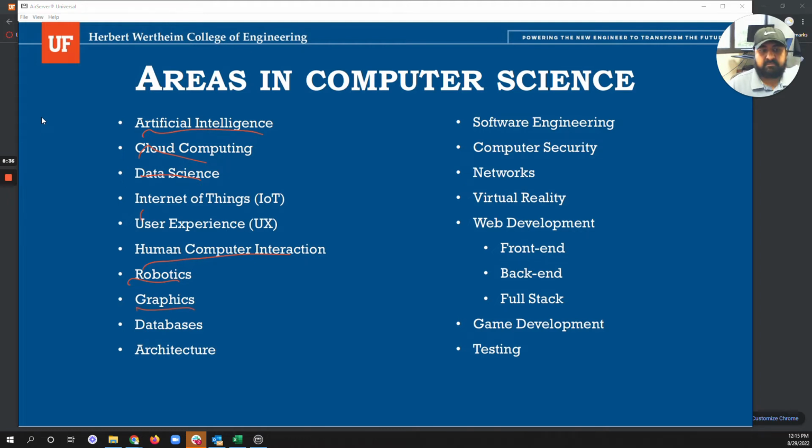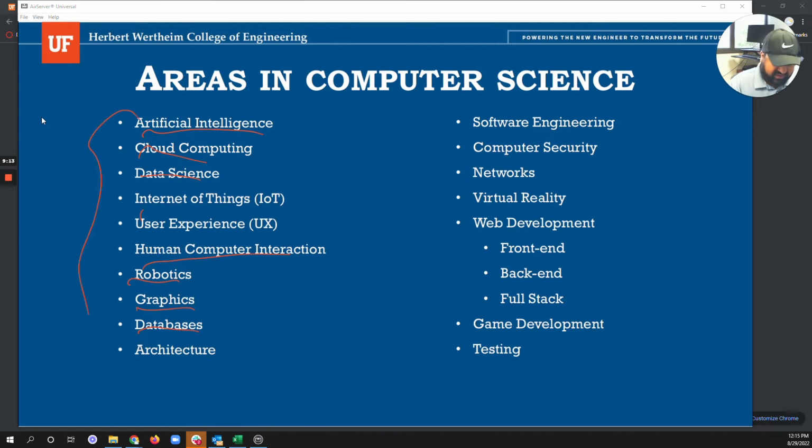Graphics deals with computer graphics. This is computer graphics, which is not graphic design, but technically how we write software code or represent computer graphical software in computer science, along with the formal theory of graphics as well. Databases would entail how we store that data into different types of databases, which is structured databases or NoSQL databases and so on.